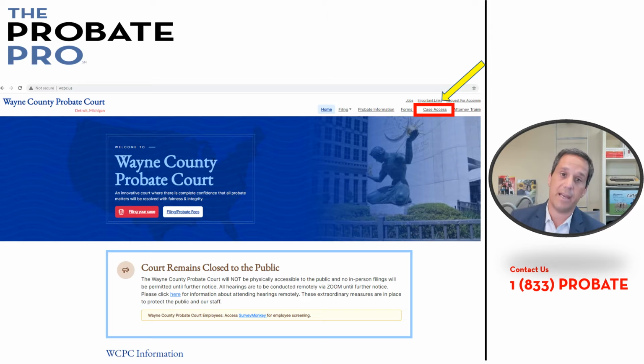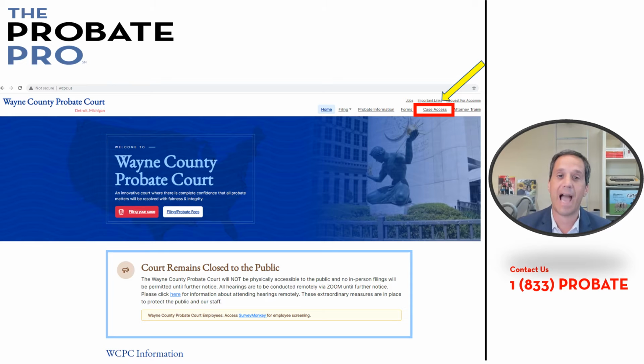And again, another tab, a little bit not quite as pronounced as the other icons on this home page, is the case access. And what that means is to search within the Wayne County Probate Court's online docket system. So imagine, think of a docket as a short form description of the various entries versus the actual documents themselves.